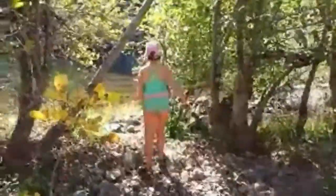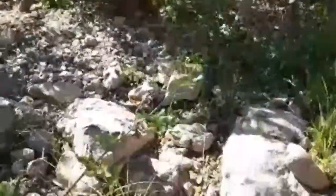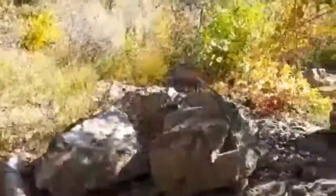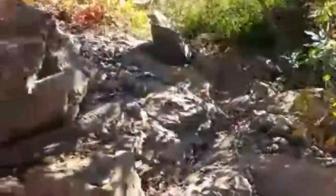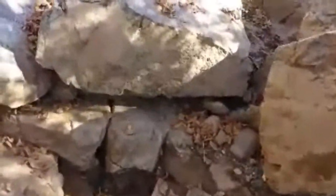So hopefully I think we found the spot that this guy was talking about. There's the river right there, and right here is just some juicy looking bedrock all along here, and you can see where people have been digging this stuff out. It's beautiful in the shade, gorgeous area, awesome. The river is just right there behind those bushes. We already dipped in. It feels good right now. This is just looking awesome. So we're gonna just get in there and start going to town on some of this stuff.